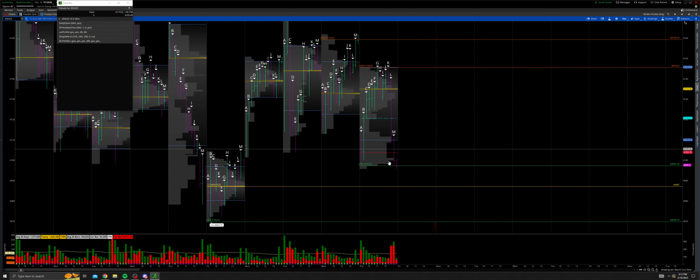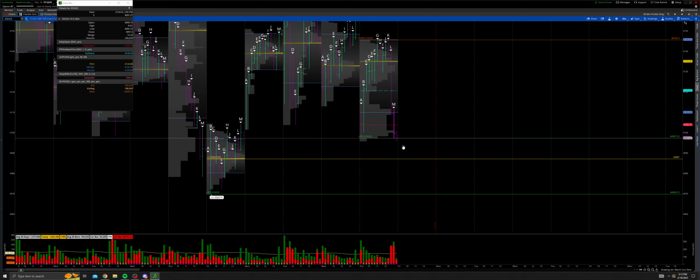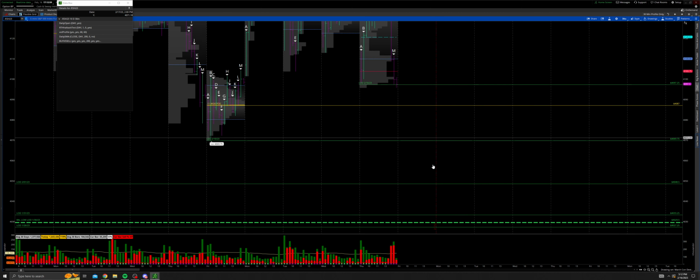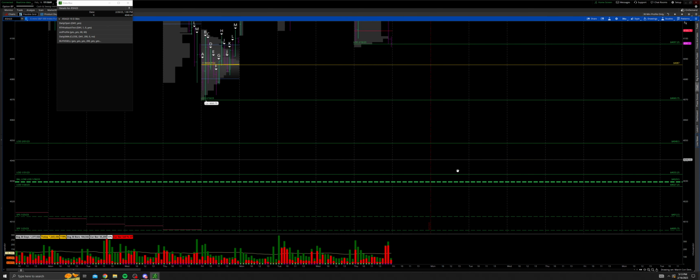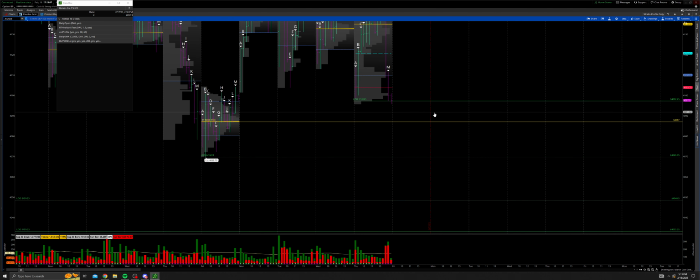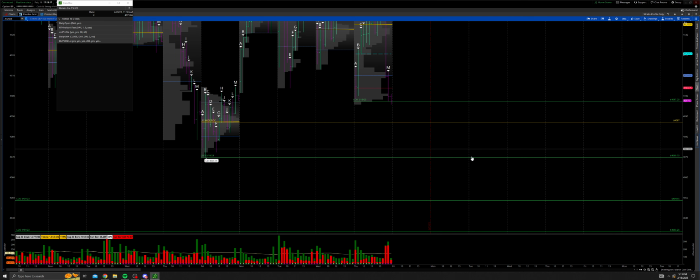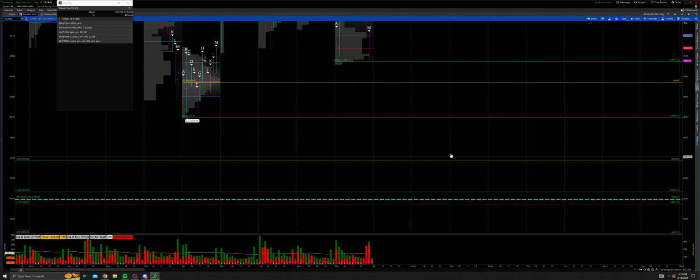We need to, and I'll show you on the bigger picture, we need to find acceptance above the 20-day moving average. If we find acceptance below it, then we have good odds of testing 40.29.50, and that can all occur tomorrow, especially if we come out with some speed and volume to the downside. So if we open up above or below 40.97.25, the wide point of control, then the low of day, and then these other low days to the downside.